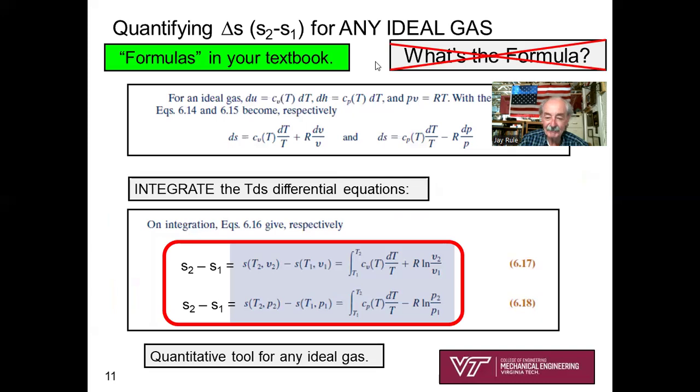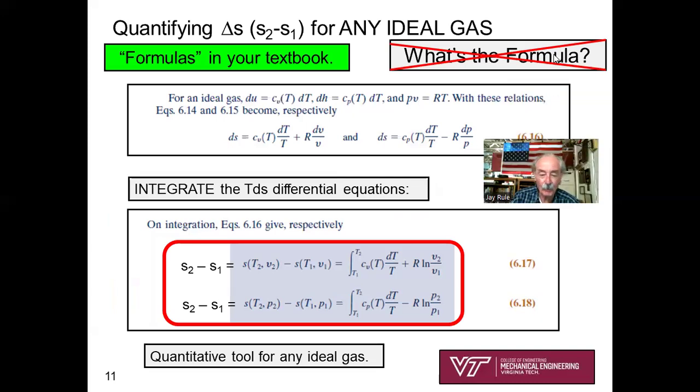You see that I've scratched out my old "what's the formula" text box. What's the formula? I do not want to suggest that you memorize these two formulas, 617 and 618. These are also the ones that we just derived. In your textbook, I hate to scratch stuff off a video slide, but you can go to your textbook to equations 617 and 618 and write down these so-called formulas as you need them.